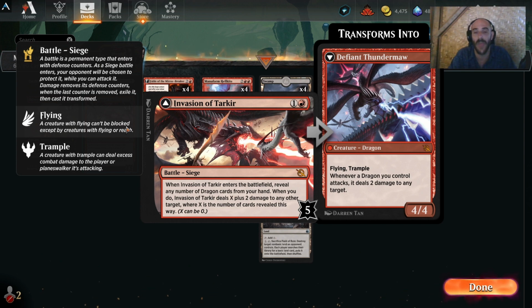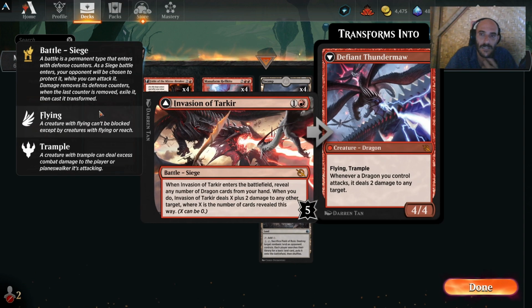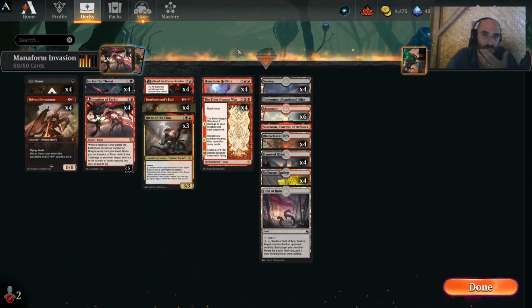The Defiant Thundermaw, 4/4 flying, trample. Whenever a dragon you control attacks, it deals 2 damage to any target. You can see why this is pretty game ending. If it isn't the easiest thing in the world to flip, and I think they did that on purpose, because if it were any easier, this card would be absolutely freaking busted.